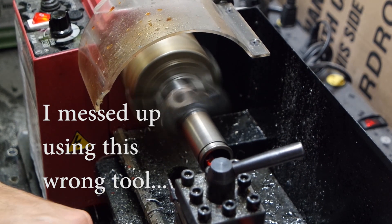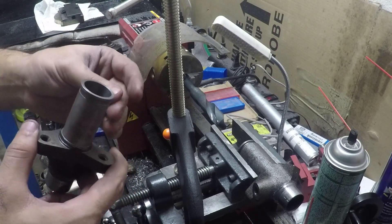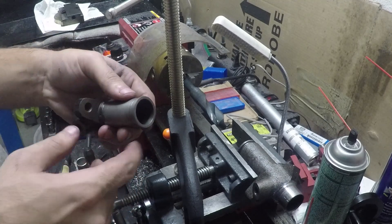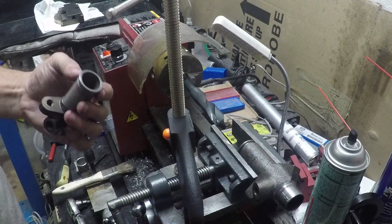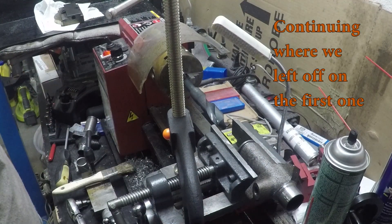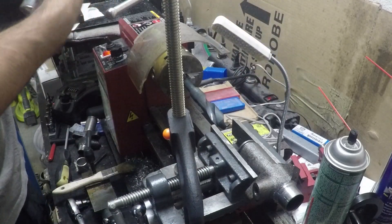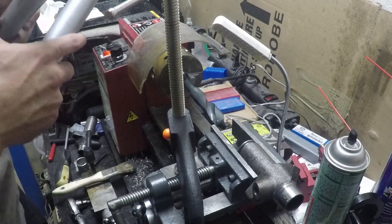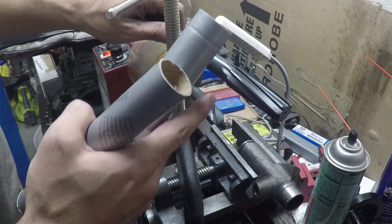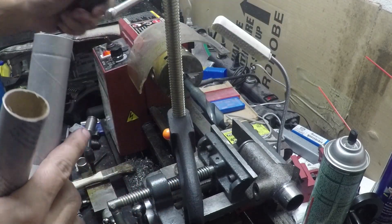So I had a little bit of an accident — ended up being just too big, which meant our piston, seals, and everything wouldn't fit. So instead of getting custom seals, I've decided to start over. That one looked really nice but didn't work. In order to get a perfect finish that would seal, I need to use a reamer. The reamer is going to allow the bore to be pretty much perfect and get right up to that final size.